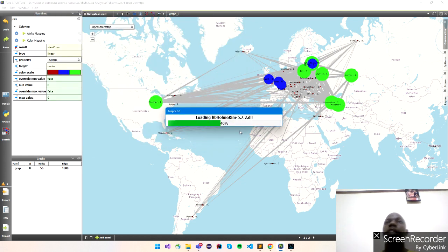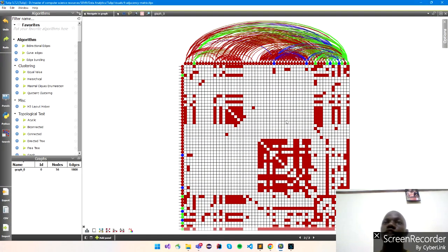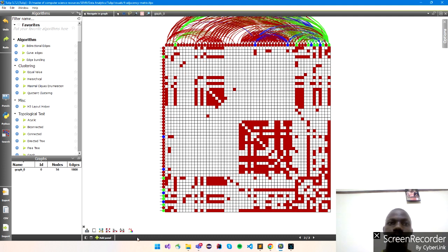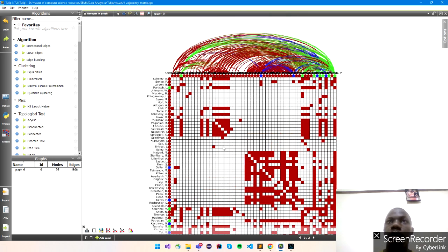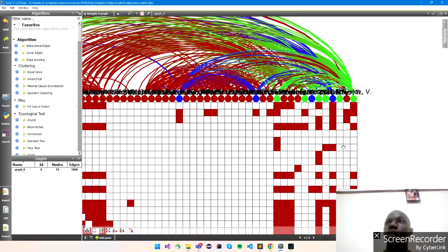Okay, this is the adjacency matrix, and the adjacency matrix is a mathematical representation of the relationship between different nodes. It's a matrix, as you can see, and it shows how this data point connects to the data points on this side. So the number of vertices is the same as the number of these horizontal nodes. Let's add labels and see. Okay, as you can see, these nodes are the different players, and this is the relationship.